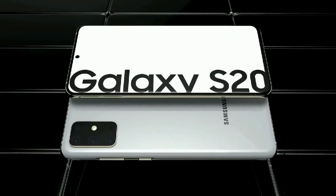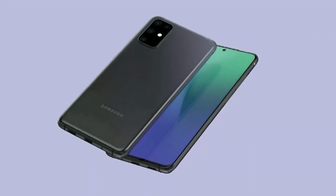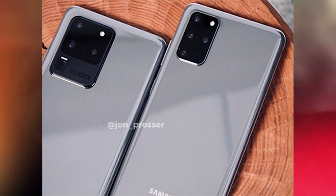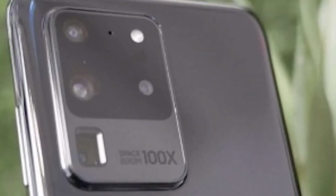Yes, 6 days ahead of the launch, we already have the first live image of the Galaxy S20 Ultra and the Galaxy S20 Plus, as you can see on your screen, and they are exactly as the previous leaked pictures. The Samsung Galaxy S20 Ultra will have a huge rectangular camera module on the back, almost half as wide as the phone itself, where we see the periscope shooter accompanied by three more snappers, a microphone, an LED flash, and another sensor under the protective glass.